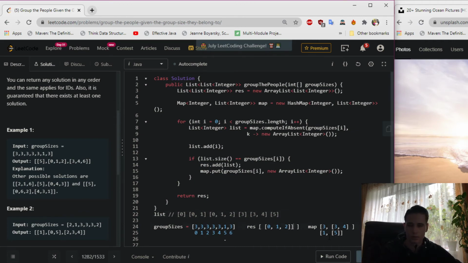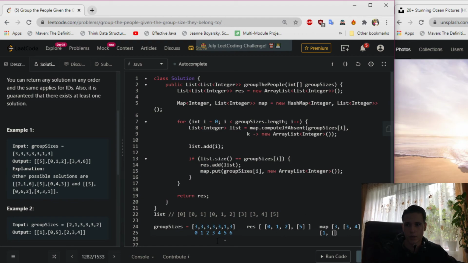We add 5, then we remove that value, and we got an empty list.